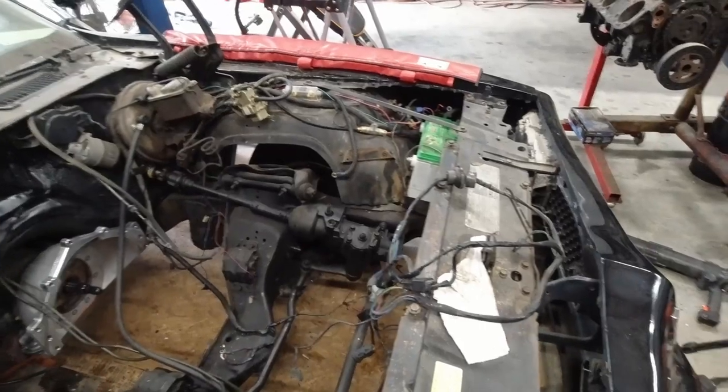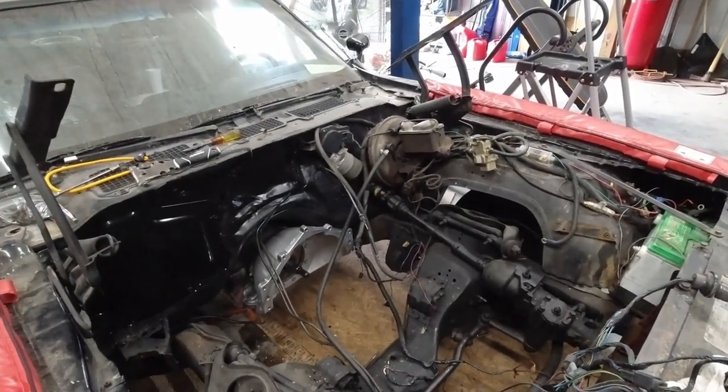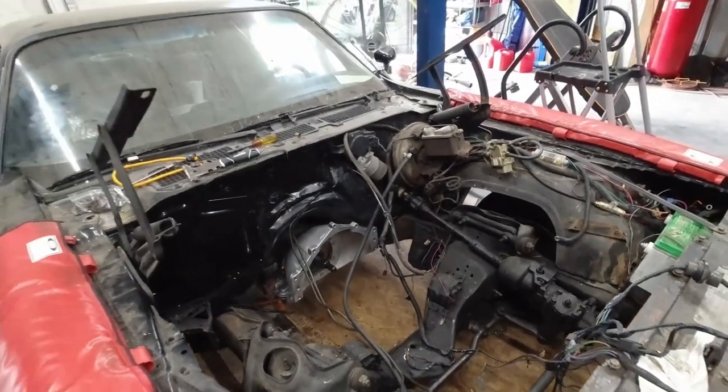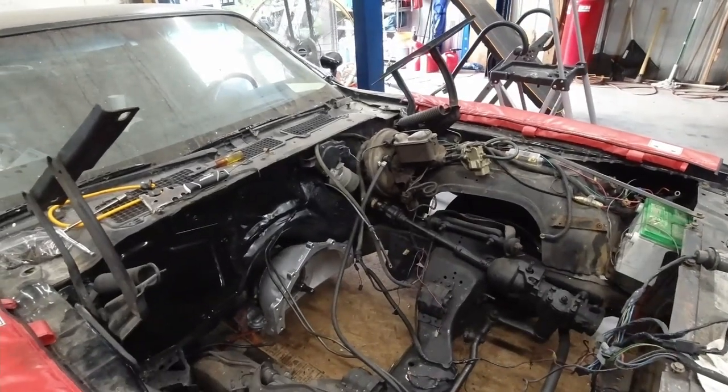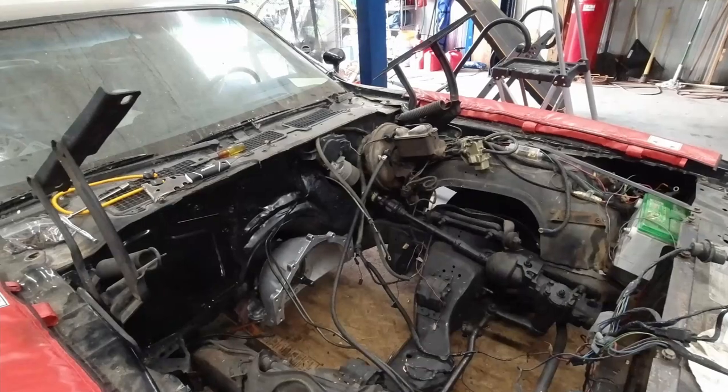We're going to take all this stuff off the fender over here. We're going to put the battery in the trunk. Don't know if I'm going to go Hydro Boost or an electronic or electric pump to help supply a vacuum. I think Hydro Boost is probably what we're going to do, but that would mean, I think, that we've got to change the power steering pump that we've already got. So I've got to look into that a little further and see where we're at on that. But that's going to wrap it up.